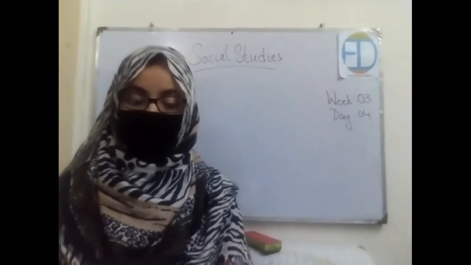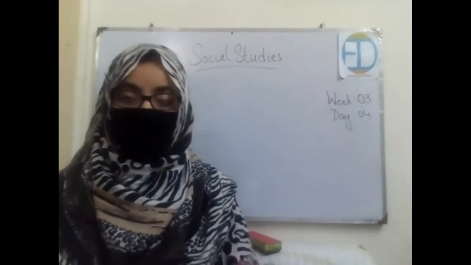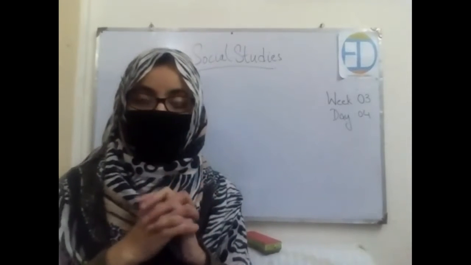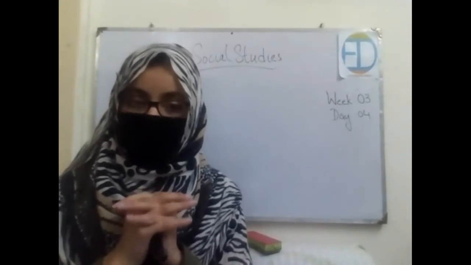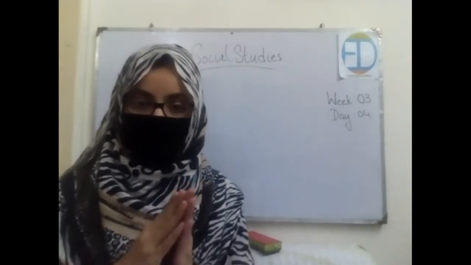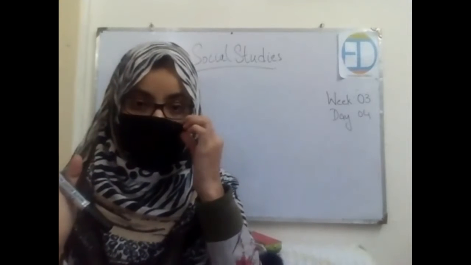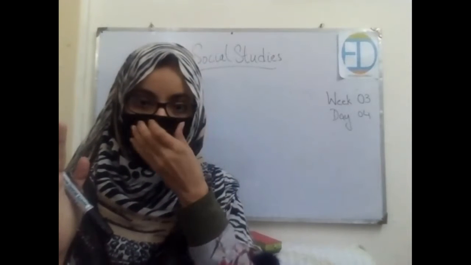Okay, class. So you have seen the differences between the village and city life as well. Now, what you need to do is open your notebooks, prepare the page, write today's date, and then draw a line in the center. On one side, write city community, and on the other side, write village community. Okay.